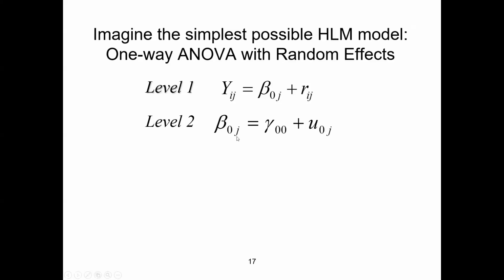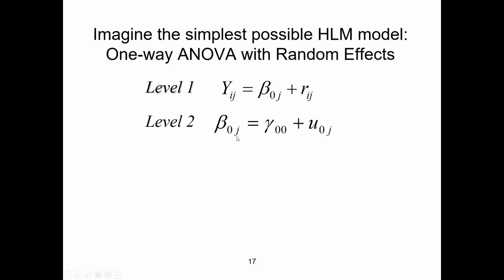Now, beta sub not j is just the intercept. And again, we talked about this yesterday. It's the unstandardized regression coefficient for the intercept. And the j here indicates that there's actually a separate intercept for every school, that we can conceptualize having a different intercept for every cluster in our sample. That's really what makes this different. Then the r sub ij is just the residual or the error term.